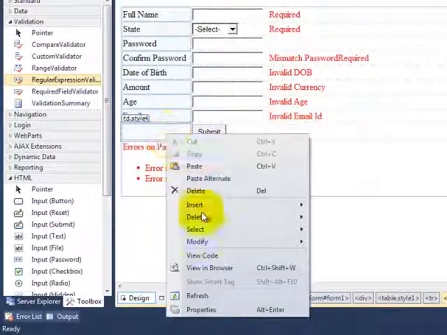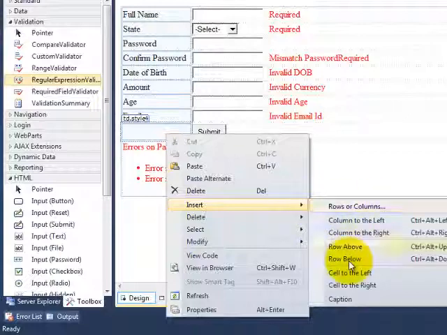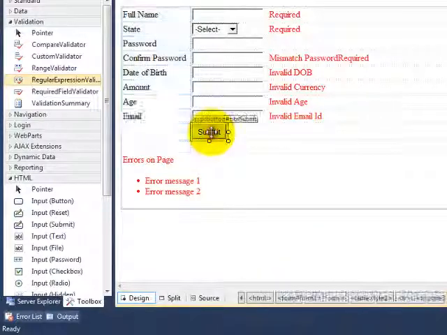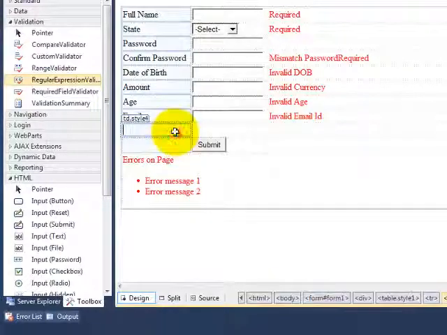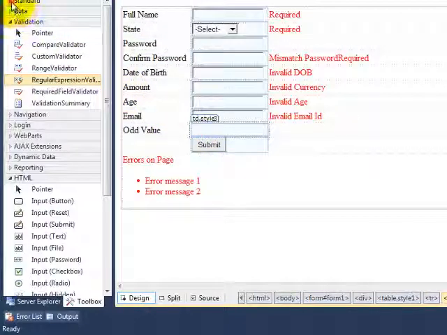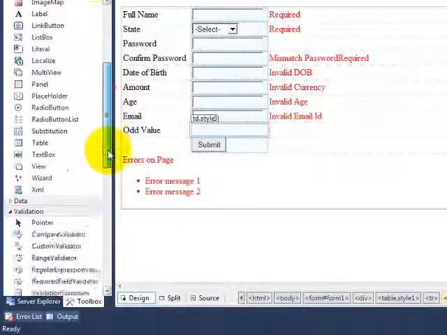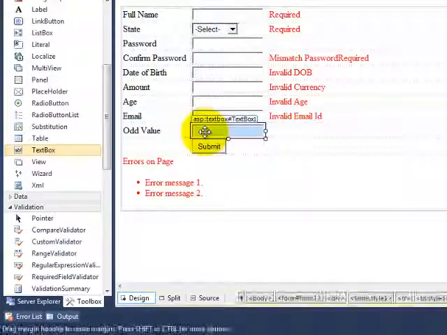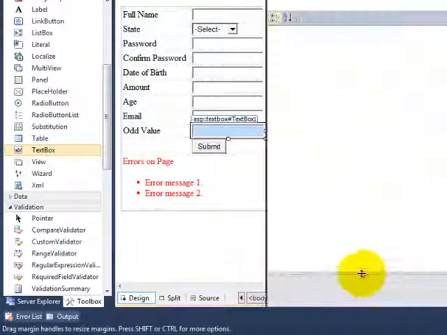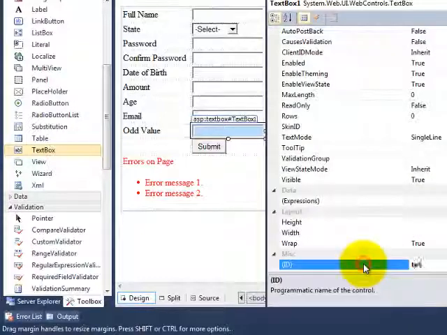For that, let us add one more. Let us insert one more row below. Say odd value. We'll take some odd value, and we'll see whether the input provided is an odd value or not. txt odd.